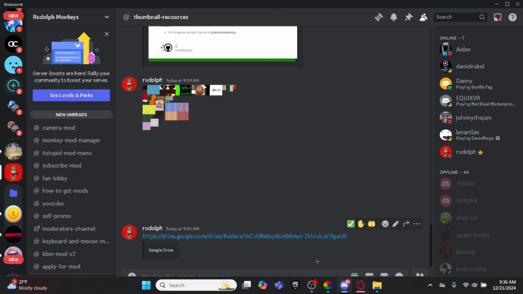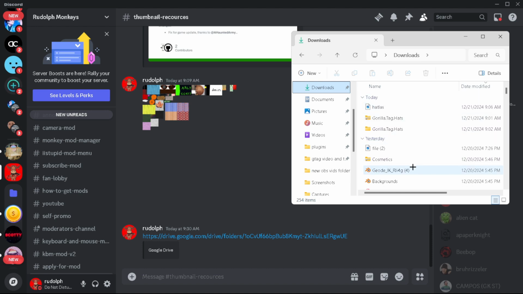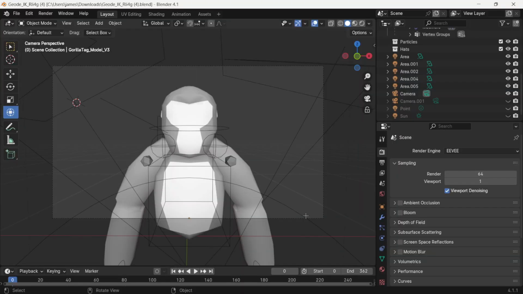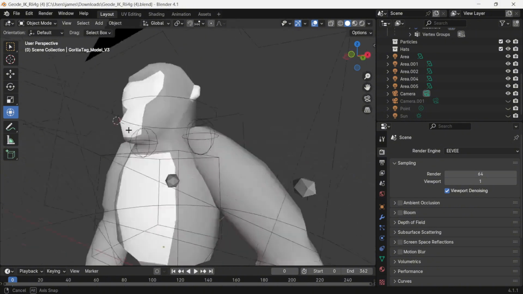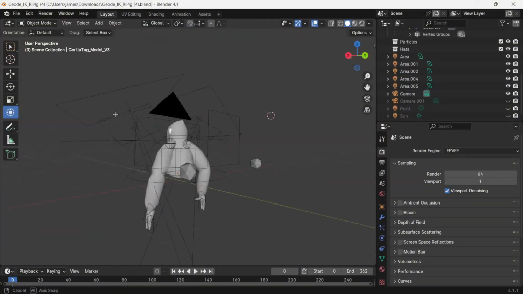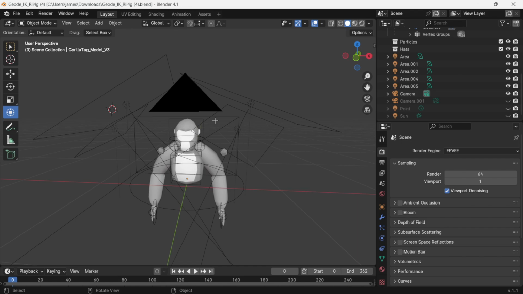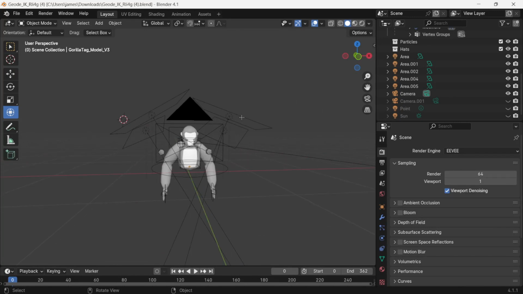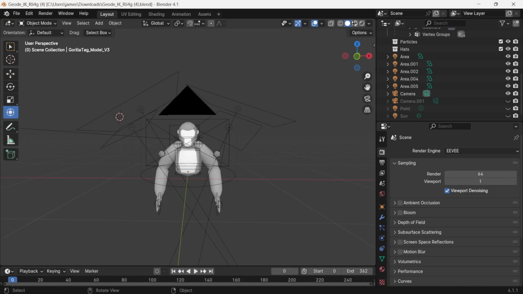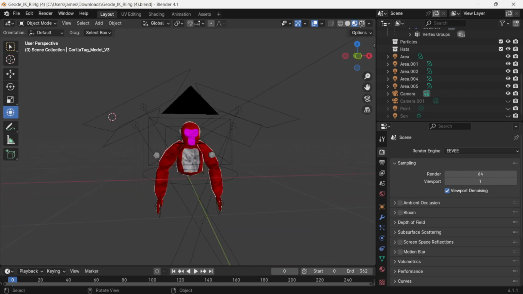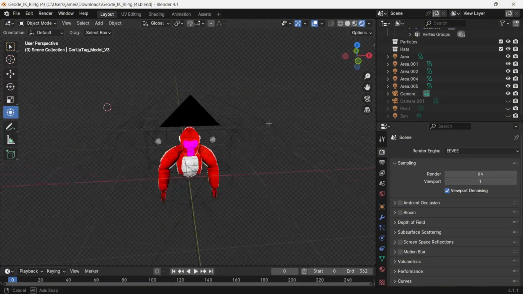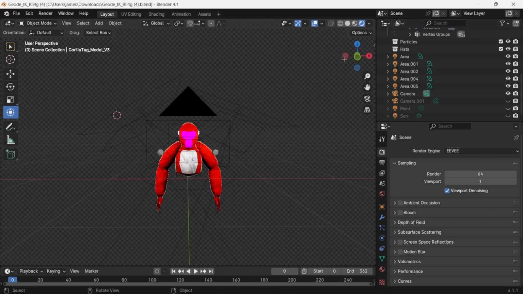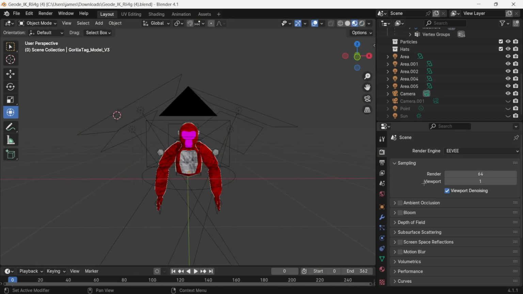Then you can just X that out, then go to your files, and then find the Geode IK Rig, just double click that. It should open you up to something like this with the Gorilla Tag Rig. To move around and look, you just press and hold your mouse button, and then you can just drag around, and scroll wheel zooms in and out. So if you click up here, this circle, top, then it'll show your color, and if you click the other circle next to it, it'll show it when it's fully rendered, which looks really good. But just go back to the other circle so your game doesn't crash.